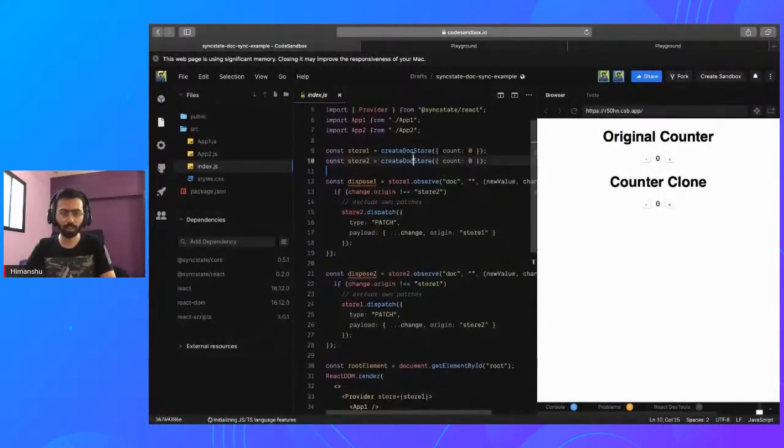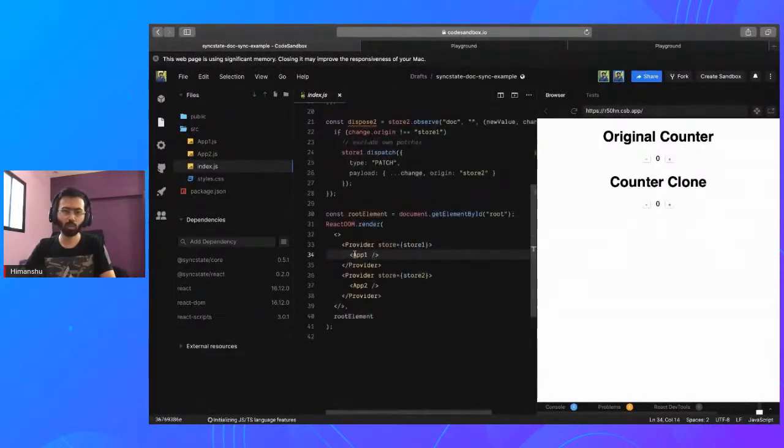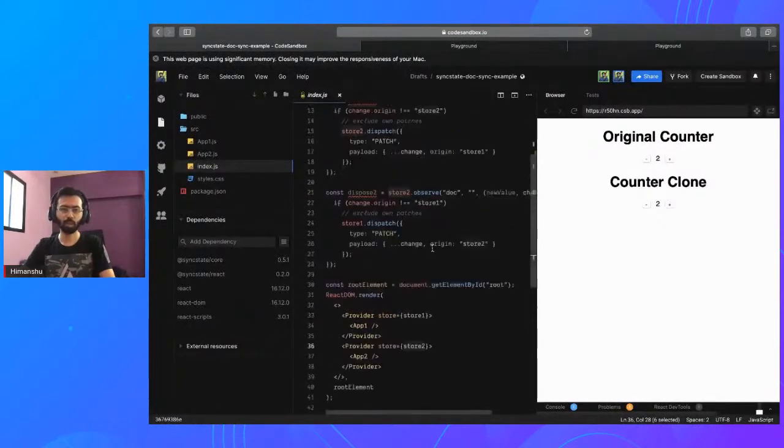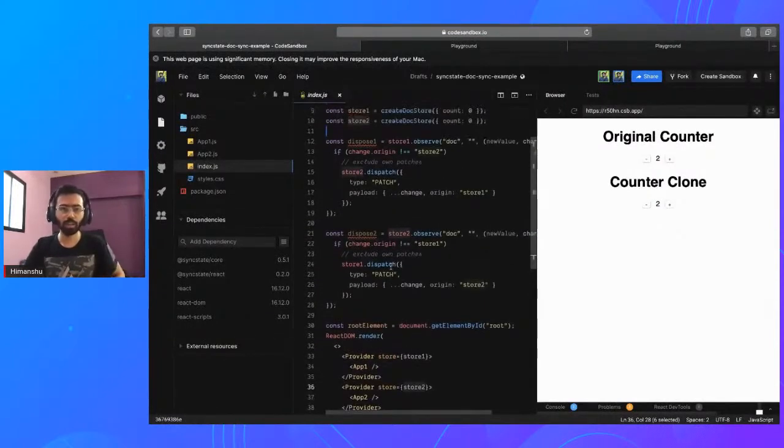You see I've created two stores here, and I have two components, app1, app2. Let's say these are two separate counters, and both have their own provider, and I pass them their own store. If you see, both counters are synced. Let's see how we sync that.